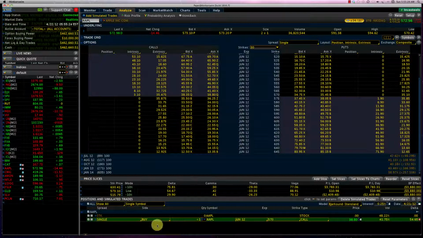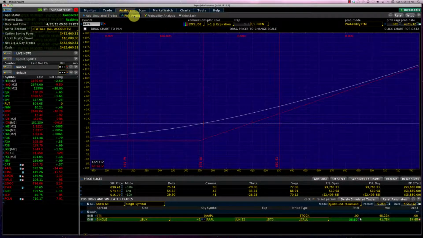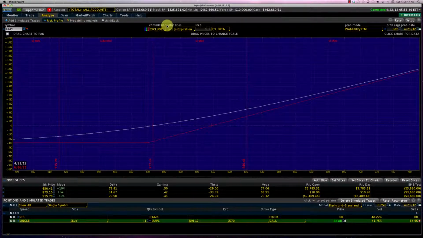Let's look at this option. The first thing we have to do whenever we are thinking about an option trade is to be able to analyze this particular trade. Once we have the option here, we can click on the risk profile, and there it shows you the risk profile of the 570 call option, which is at the money. Let me just explain this. You have 3 different lines here. I'll come to that later, but we're looking at the middle line where it says live.